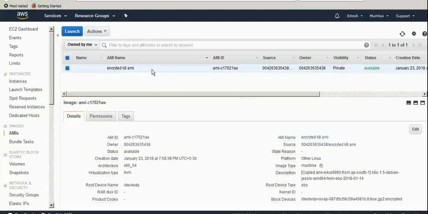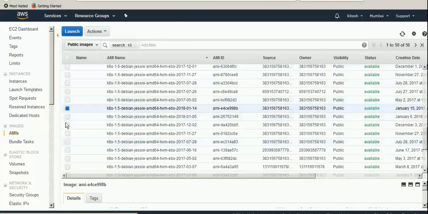So this is the one that I'm going to use. In order to create this, you can just go to the AMI part in the AWS platform, using public images, and search with kops. Then you will be able to see various AMIs displayed there, which are being used by the Kubernetes community to build the cluster.